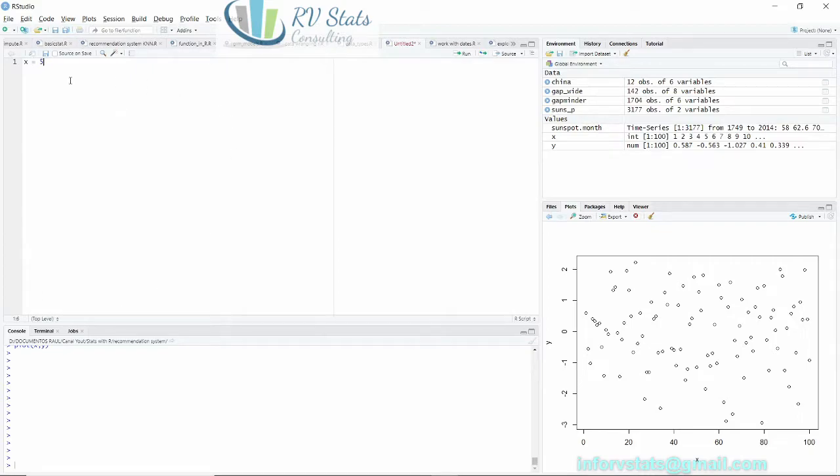If you want to run this, there are several ways to do it. You can click in this line and come here and run the current line, or you can select all the info you want, for example x equals 5, and then click run. Or if you don't prefer to click run, you press control enter and it works too. For example, x equal 5 plus 5, and then control enter, and that's all.